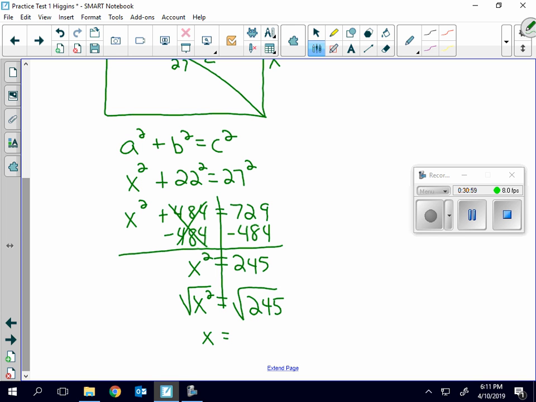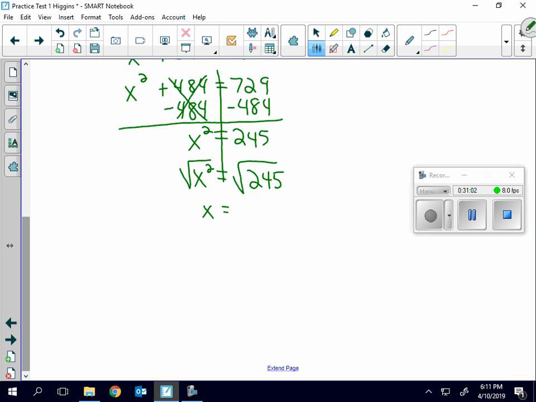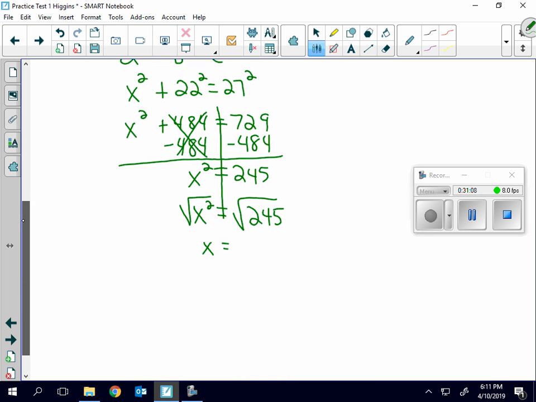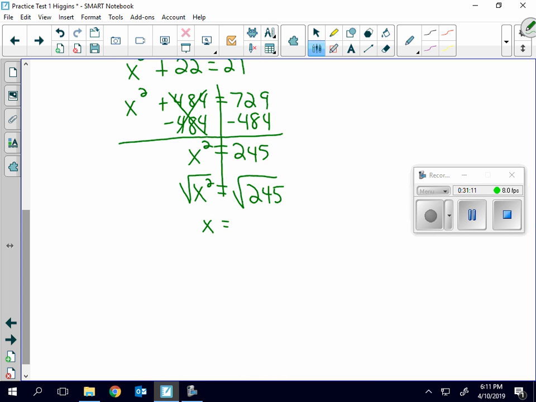So the square root of 245, first of all, let's write this down. And do they want it? They say to round to the nearest inch, which means the nearest whole number. Let me write it down like this. This is 15 point, I'm going to stop here for a minute. 15.6. Don't forget, x also equals negative 15.6. But can we have a negative length? No, you can't have a negative length, so we don't need that one. But we do need the top one. And if we round to the nearest inch, which is what it said to do, that means to this number right here. So if I round, it's going to be 16 inches.